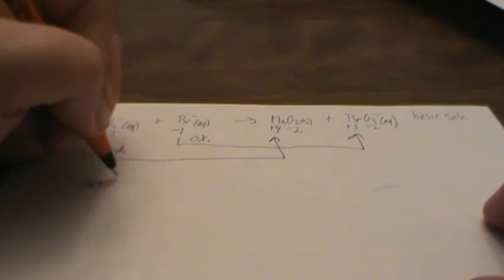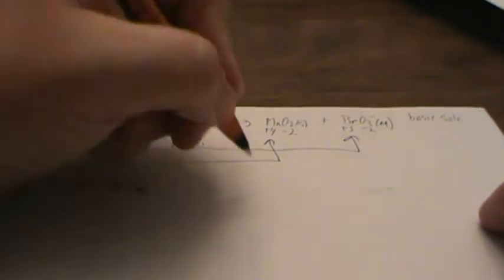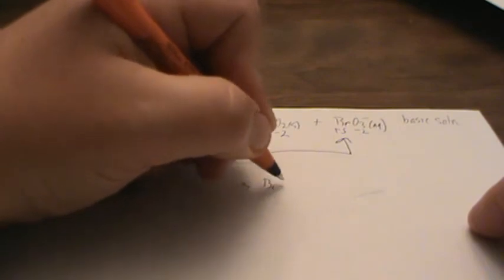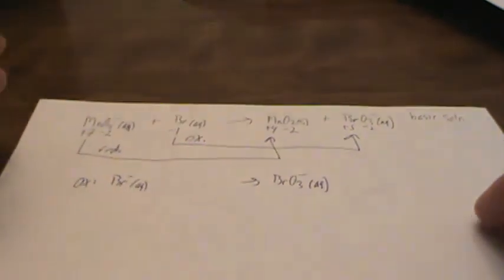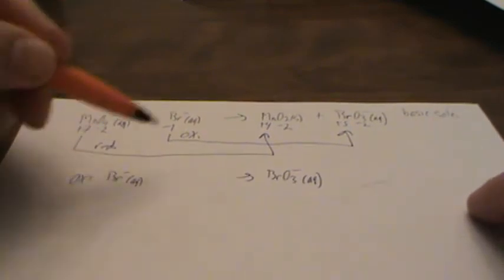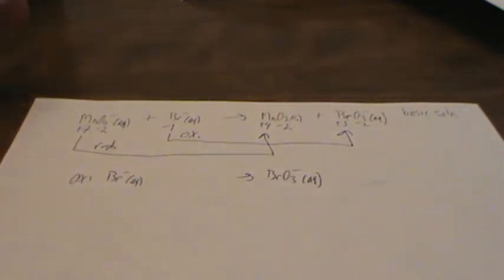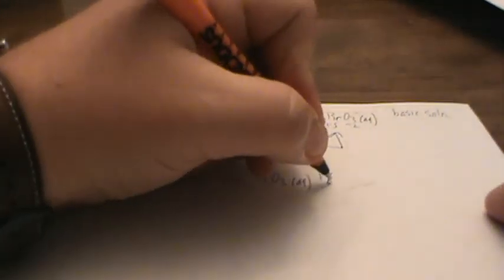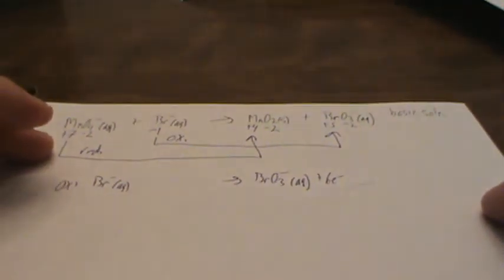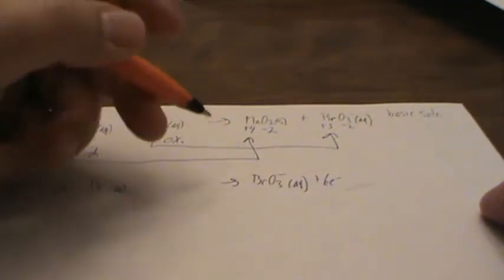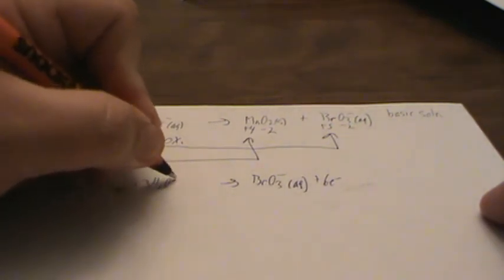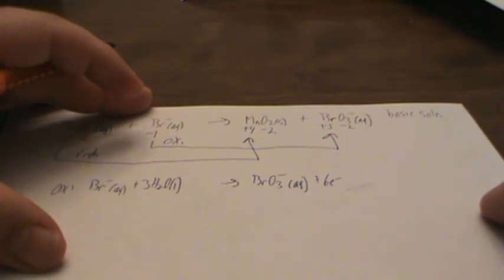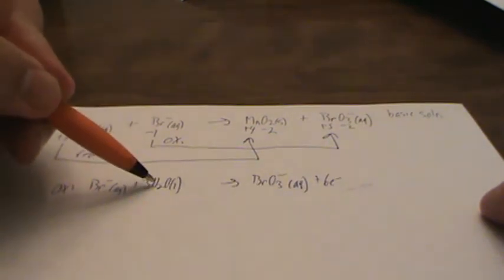So setting up the oxidation half reaction. Bromide ion yields to bromate. And go through the steps. Okay, one bromine, good to go there. How many electrons are we losing? Well, bromine goes from a -1 up to a plus 5. It is losing 6 electrons. Oxygens. Well, we have 3 oxygens on the right. So we're going to add 3 waters to the left-hand side. Then hydrogens, well, we have 6 hydrogens on the left. We don't have any hydrogens on the right. So I'm going to add 6 hydrogen ions.